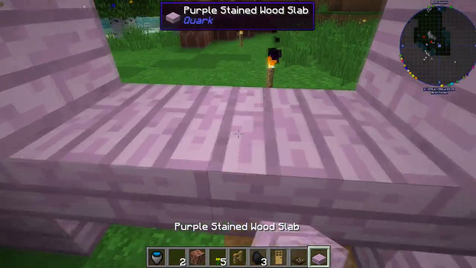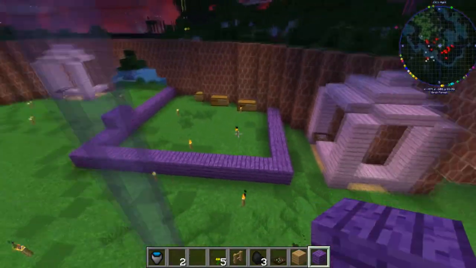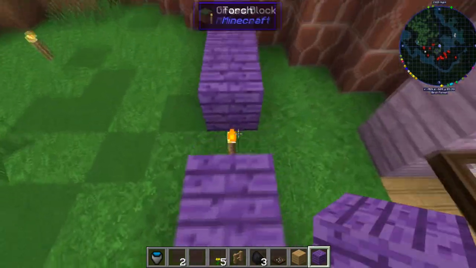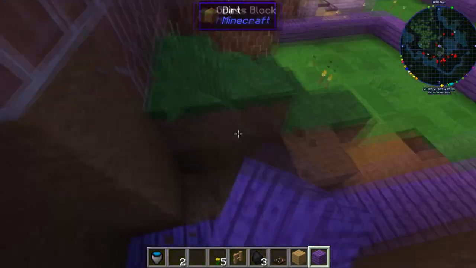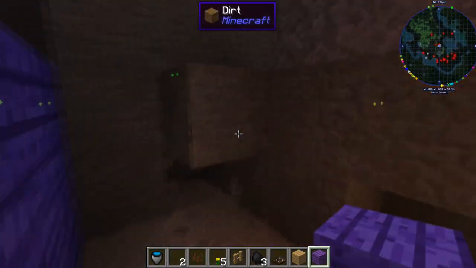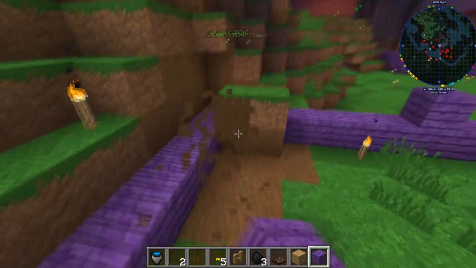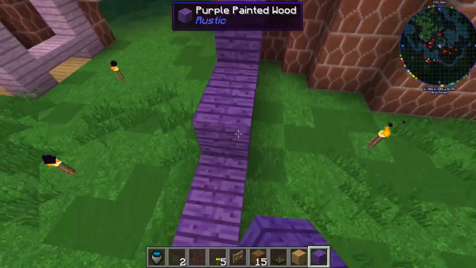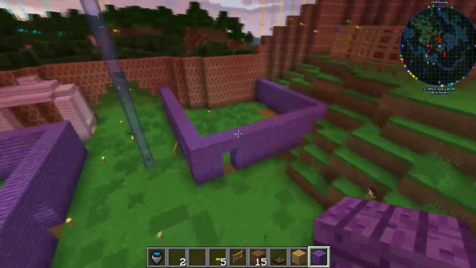It would make more sense to have it like that. Okay, the issue here is we wanted a nice big gift shop. That's not very big at all. Like, at all. That definitely looks big enough now. There we go. That looks good to me.